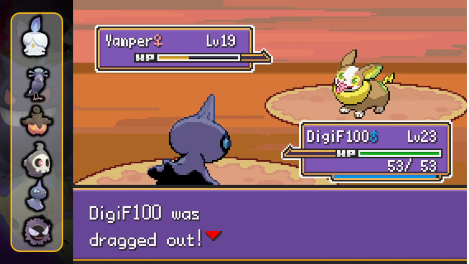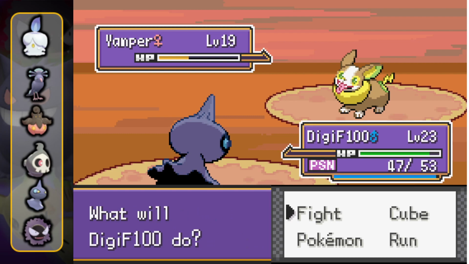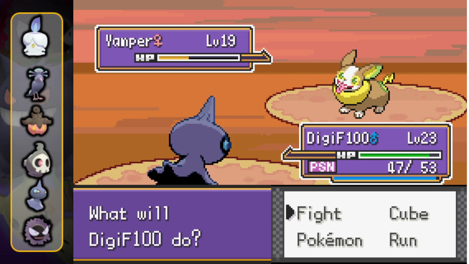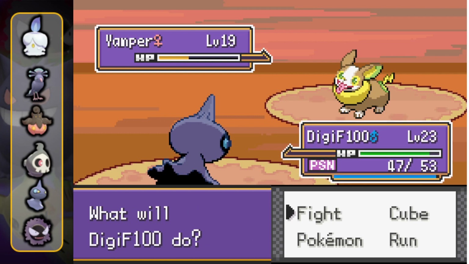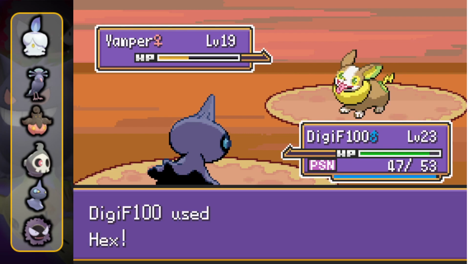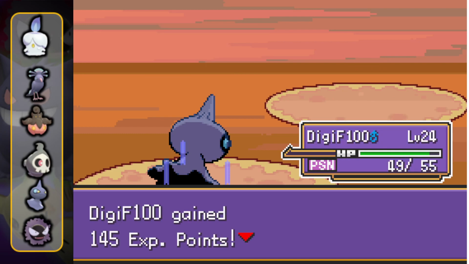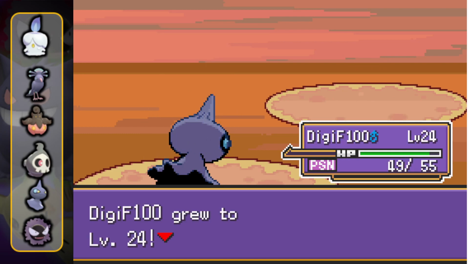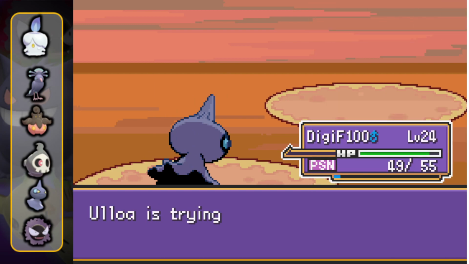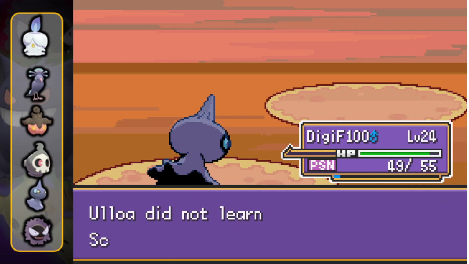Alright. Back again, DGF. Oh, what a genius gimmick. We're starting to see, you know, trainers that have like a small gimmick to them. You set up toxic spikes and you just roar. Very nice, very skillful, I like it. Do I want to learn Scary Face? Probably not.